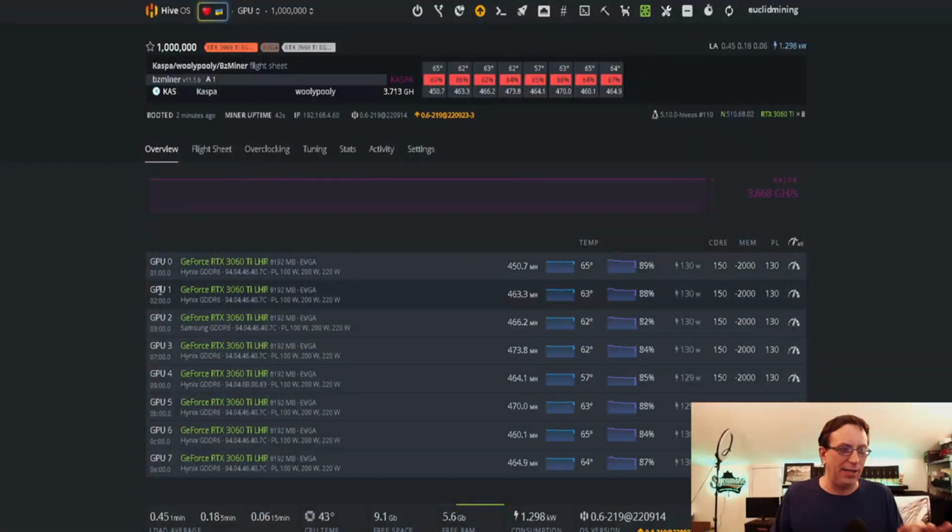Let's go ahead and take a look at it, and you can see that it doesn't simply line up. What I thought was the first GPU, which they call GPU zero, was in slot one. The second one was in slot two, the third one was in slot three, and so on. But that doesn't seem to be the case, because right here it says that I have slot nine, and I know I don't have a ninth slot, so I know right off the bat that that is incorrect. You can see the ones that have the USB splitter down here. So I'm trying to figure out what numbering convention is being used, because I put them straight across, but it is not reporting that way in Hive. So how do I find out which card is which one on the rig?